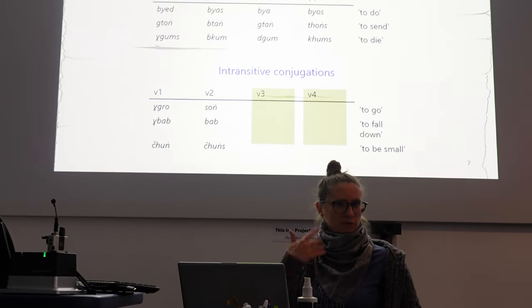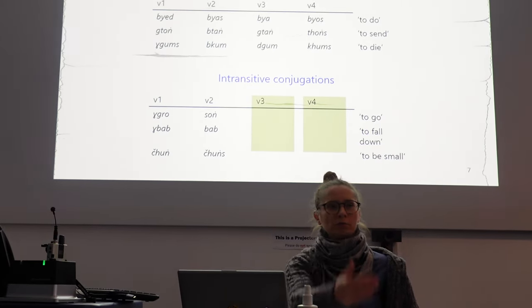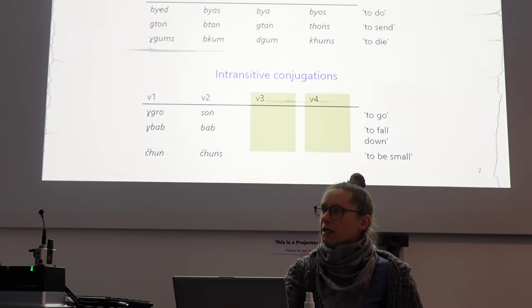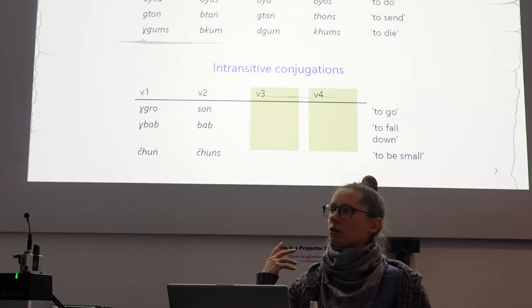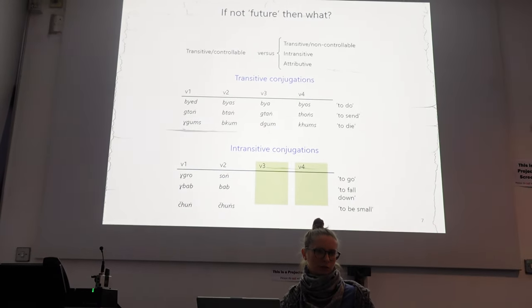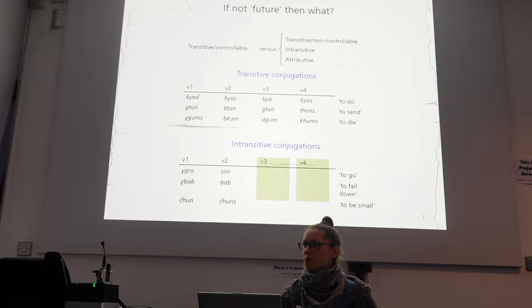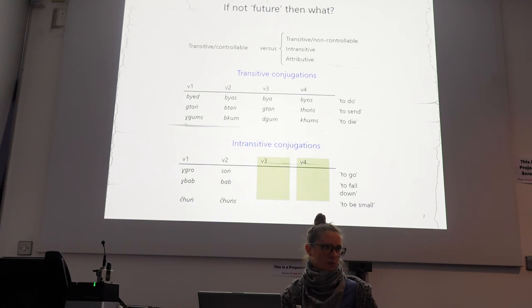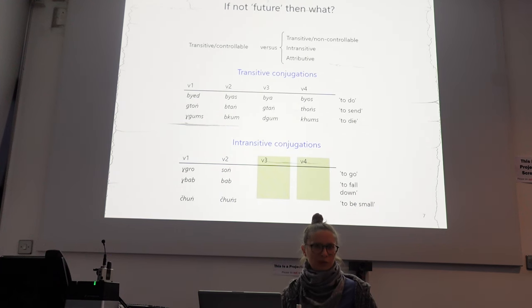This question was never addressed in previous studies, but it is quite clear, from what I've learned from linguistic typology, that this morphological split cannot be explained if we try to understand V3 or V4 forms in terms of grammatical tense or grammatical mood. To my knowledge, and please correct me if I'm wrong, there is no reason why intransitive verbs should not inflect for future tense, if transitive verbs do inflect for this grammatical meaning. The obvious question is, if not tense or mood, then what?